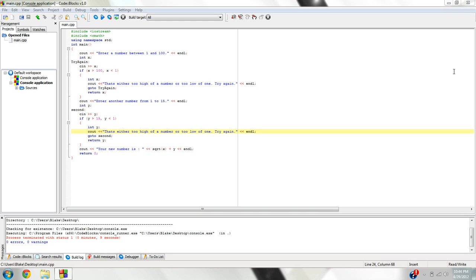Hey guys, it's Blake again. As we learned last time about goto and if statements, this time I'm rethinking kind of what I did last time. I think I took too far of a jump, and there's some other stuff that we could have learned instead. So I'm going to try and cover some of that now. It's some kind of minor stuff. It's not that big of a deal, but we are going to look at some of it.